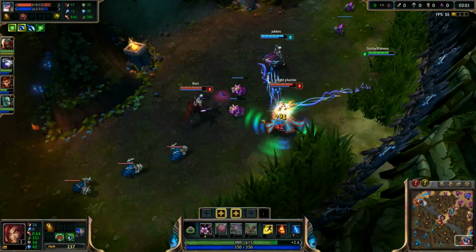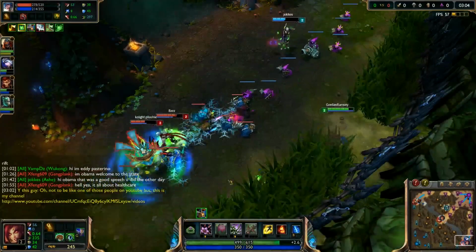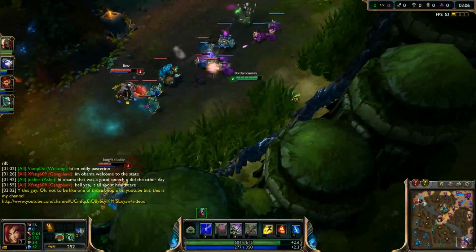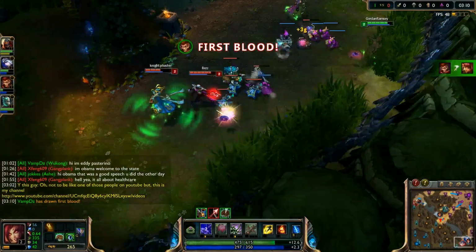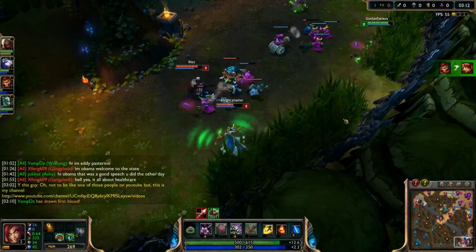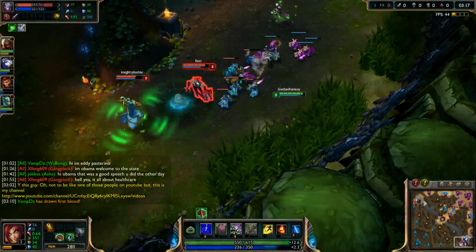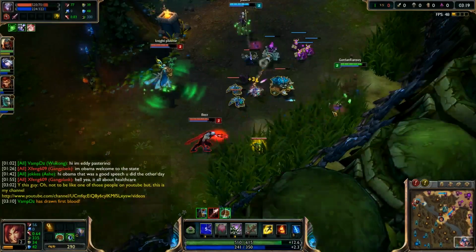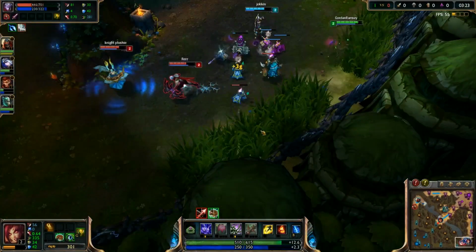I'll go with my E here just to get some CC down and look to try and start beating them in trades. First blood going off in the mid lane, very nice 1v1 from Wukong there. Gonna go ahead and throw out the Q here, get some decent poke on the Varus here, forcing out his warding totem. So pretty happy with that.